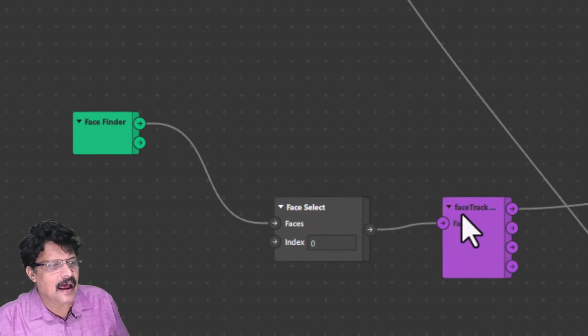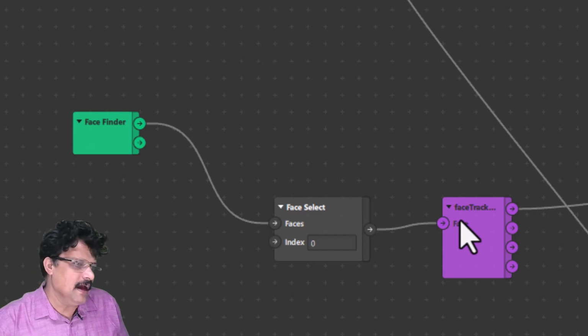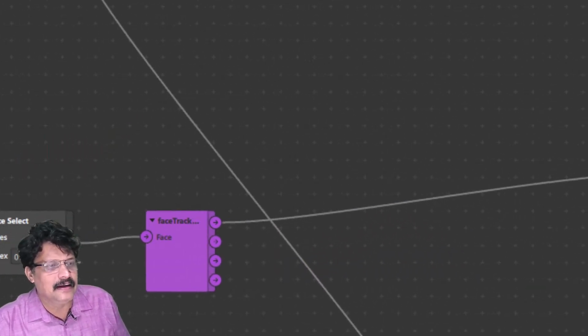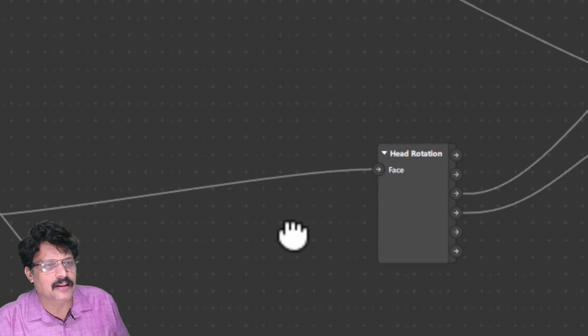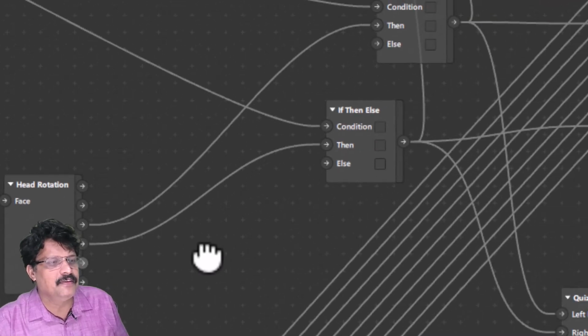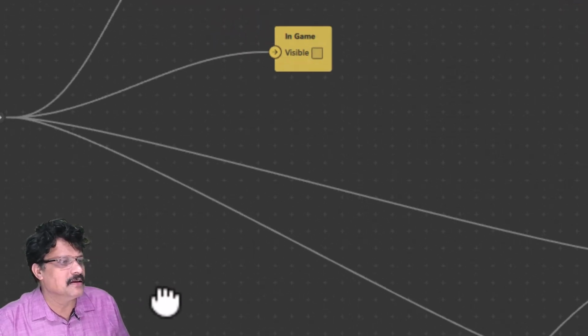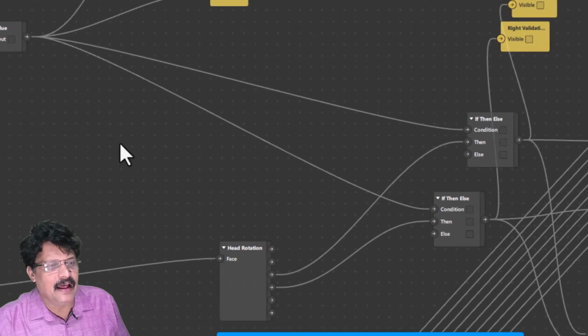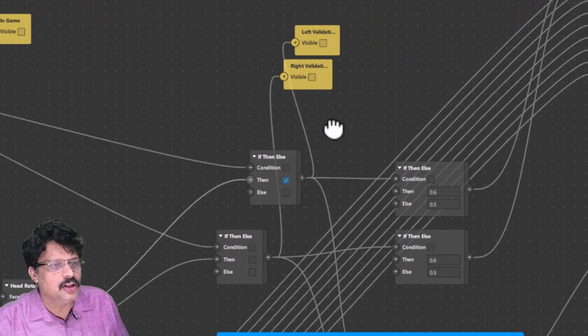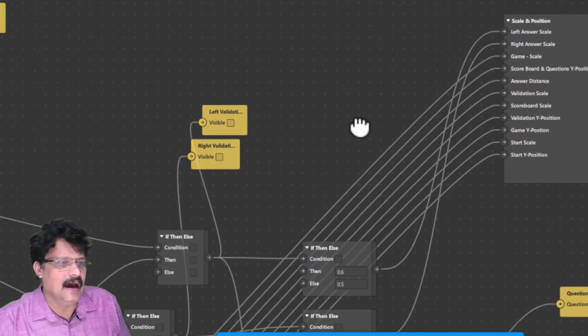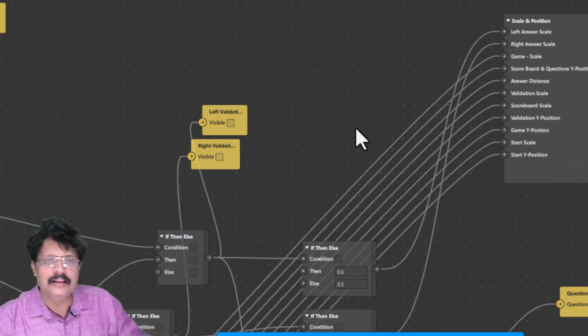Then it is tracking the face, whether you are moving the head left or right. It is tracking the head rotation, and if you rotate it to the left, it takes one direction, or else it will take another direction. We have put up a condition and we have given it the value. So this is actually the logic that has been built in this block.